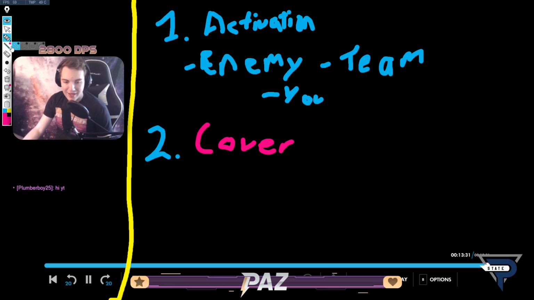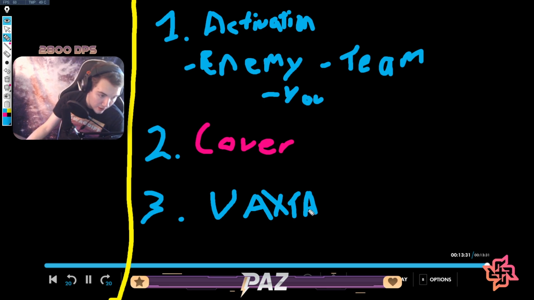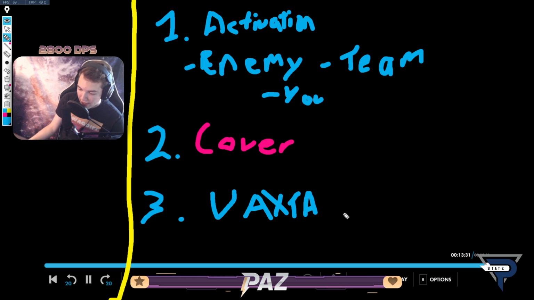And then number three, I would just say the Vaxta. I personally prefer the Vaxta for whatever you're going to be playing for warm-up. Also Kovacs. If you want to get started on Kovacs, I have playlists from contenders DPS players. Okay. If you are interested in that, I can get that to you afterwards.